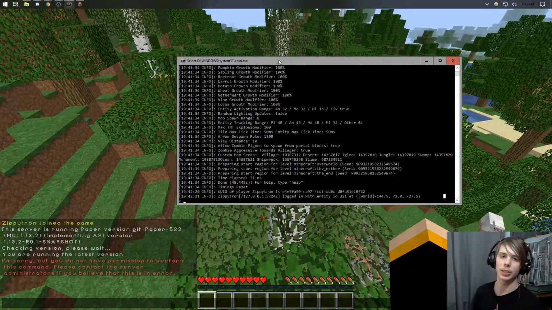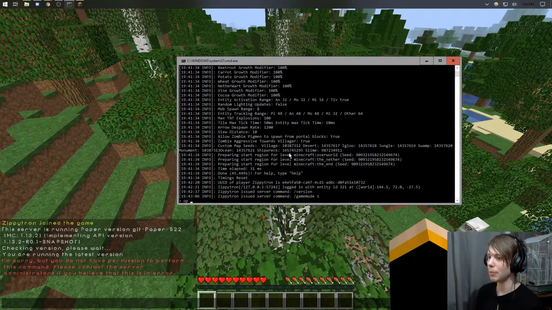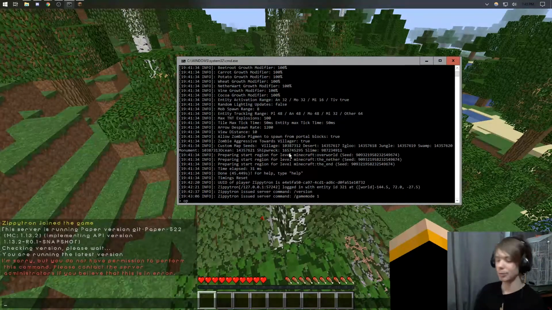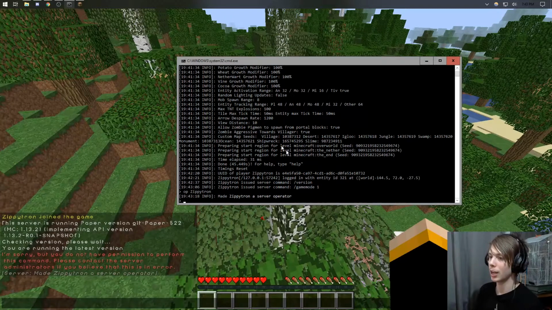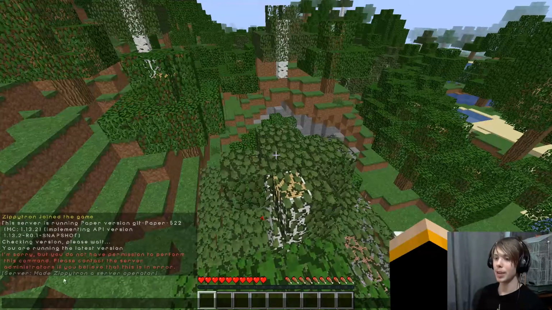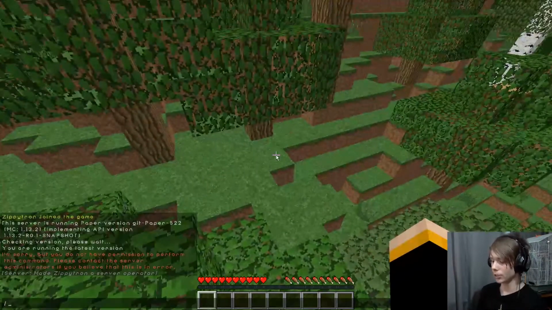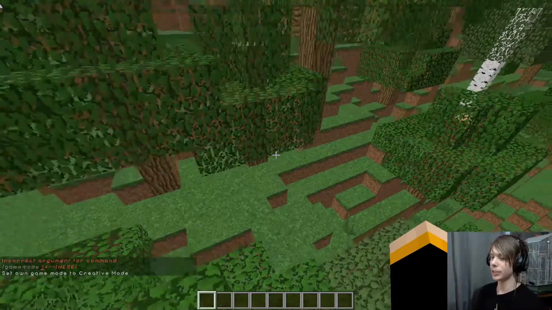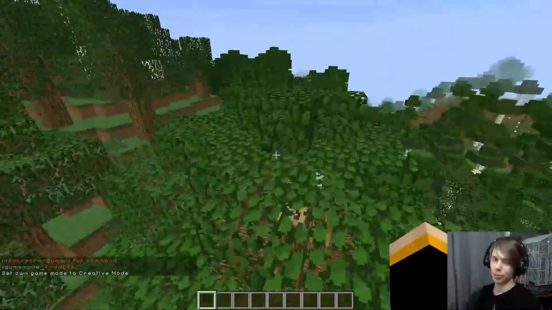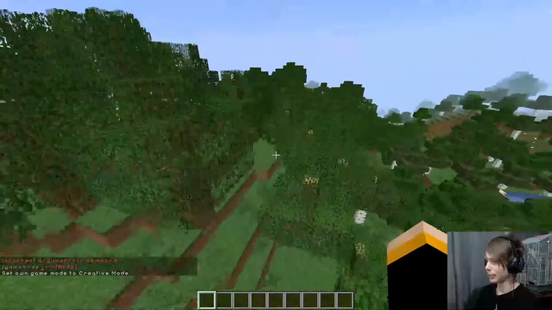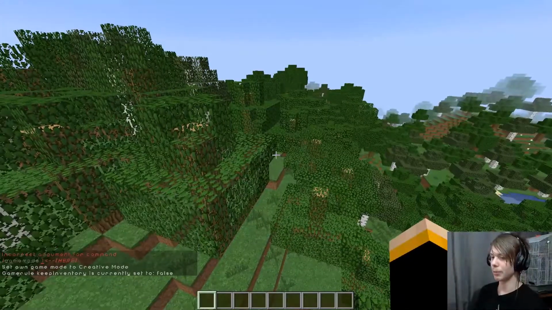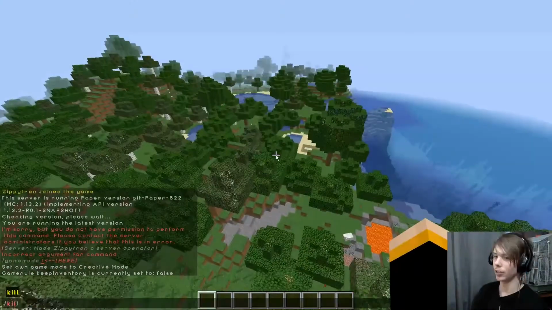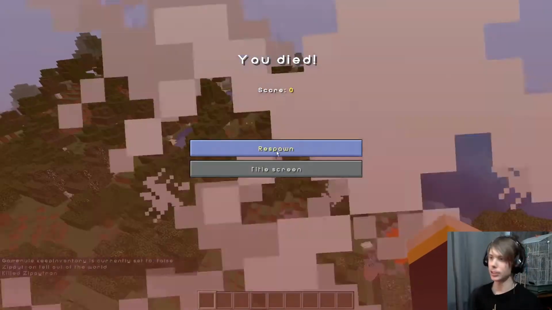Luckily, you have the console because you created the server, and type in op and then your username. So op space username. Since my username is Zippytron, I named it. Once you're opped, you'll know if it says "Made Zippytron a server operator." So now you can see I can go to game mode 1. That's right, I forgot they changed it in 1.13. And you can see I can change game rules, let's say keep inventory, all that stuff. I can even do slash kill, and all that stuff works.